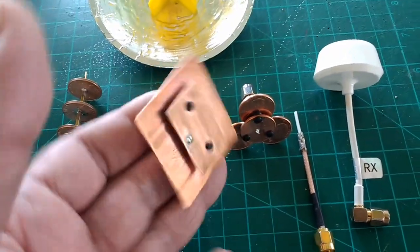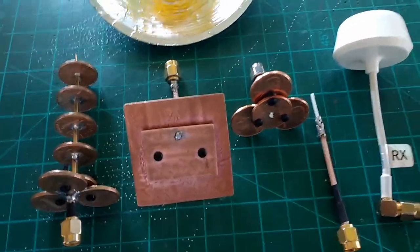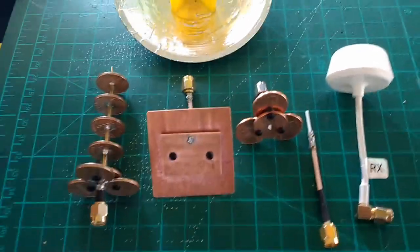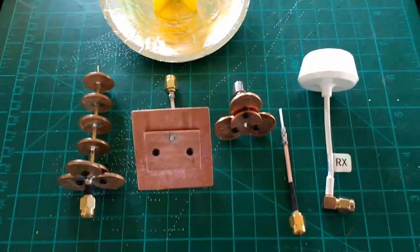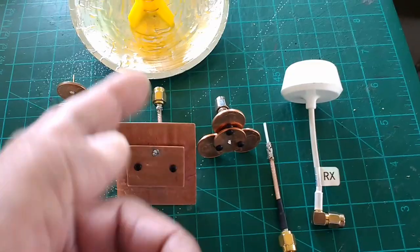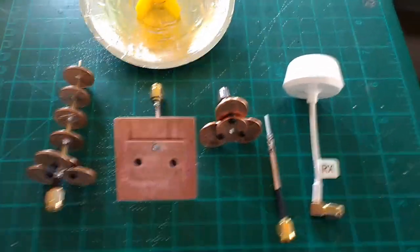But this antenna works. I mean, all these antennas work, and some work a little bit better, and I'm trying to figure out why some of these antennas work a little bit better than others. I don't have, unfortunately, lab equipment that I can test these antennas with to get a true reading of the VSWR, front to back ratio, radiation patterns, all that good stuff that you need to determine whether an antenna is performing realistically to what you think it's performing. So my approach here has been to test these antennas on my models and to see which one yields less noise and gives me a little more range. So this is where this is coming from.